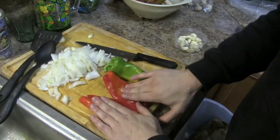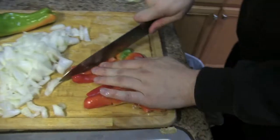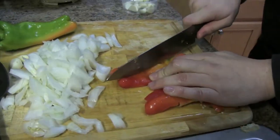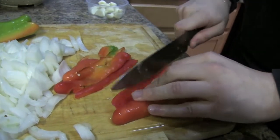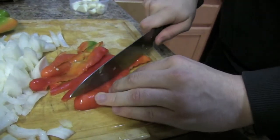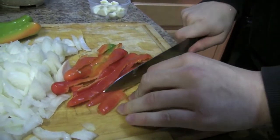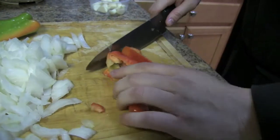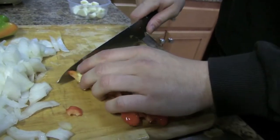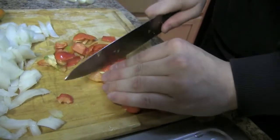And we're going to lay that down flat. To make it easier for cutting, we're going to cut in long slices here. And you've got to turn it once you cut it in the long slices so you can cube it up. Once again, bite-sized pieces.